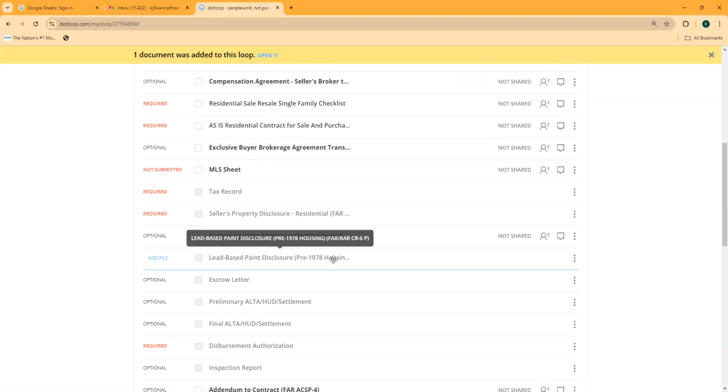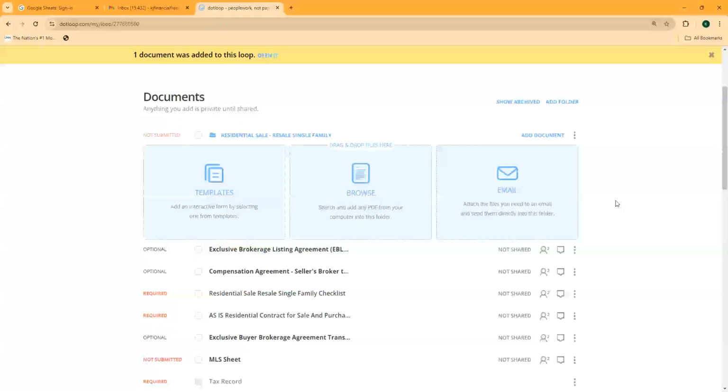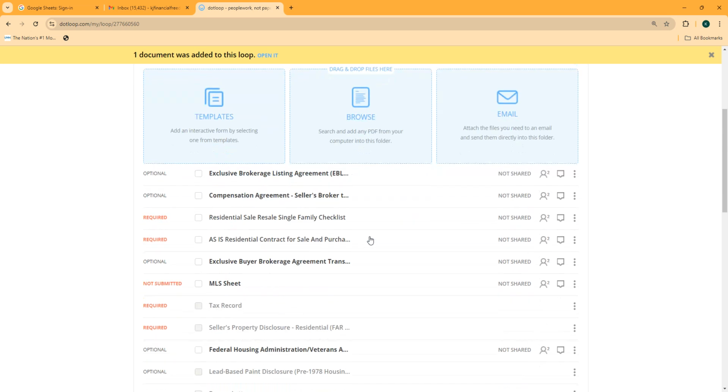You're going to have to put the lead base where it goes. You're going to have to put the seller's disclosure where it goes. And this is how we check them. So when and if we're ever audited, we don't have to check the as-is residential contract for sale and purchase for a lead-based paint disclosure. So we want all of the documents on their own template. And we call them placeholders. Okay, so now we said submit, and once you submit, it comes to the back end. Then when you have the final alter, you come back in and then you make sure that you resubmit your file when you put your final alter in there.